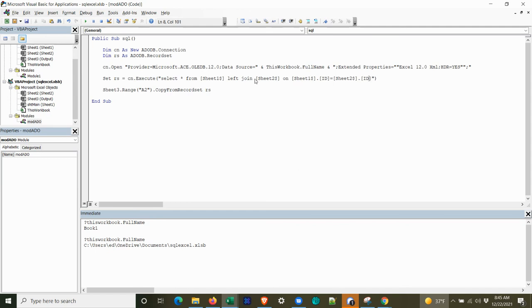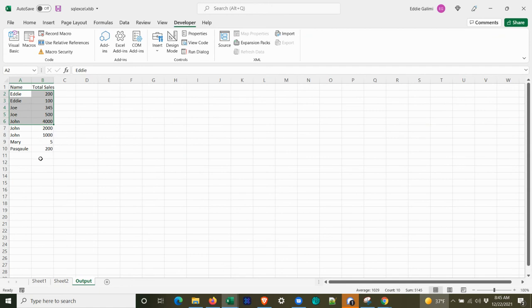Obviously a very simple example here, but it shows you how powerful SQL in Excel can be. All right, and what we want is only the name from Sheet1. I always forget if name is a protected word, but we'll find out real quick. And from Sheet2, I think it was sales, or amount maybe. And then we don't want just the amount, because I'll walk you through this, the amount will iterate all of the items, and we don't want all of them. We want the summation. Like, we want Joe summed up, we want Eddie summed up, John summed up. John's got 3 sales. So we don't want the individual amounts.